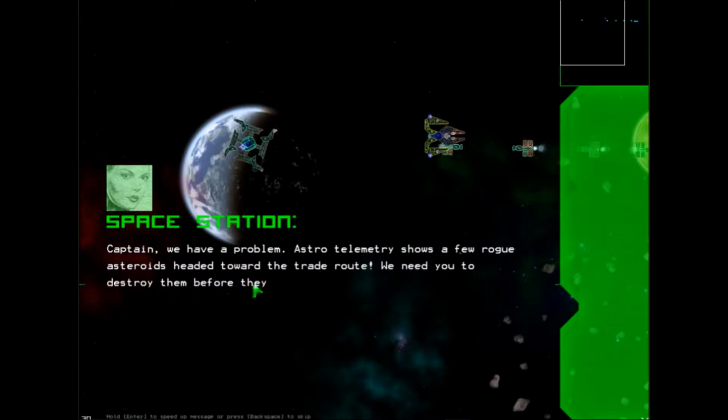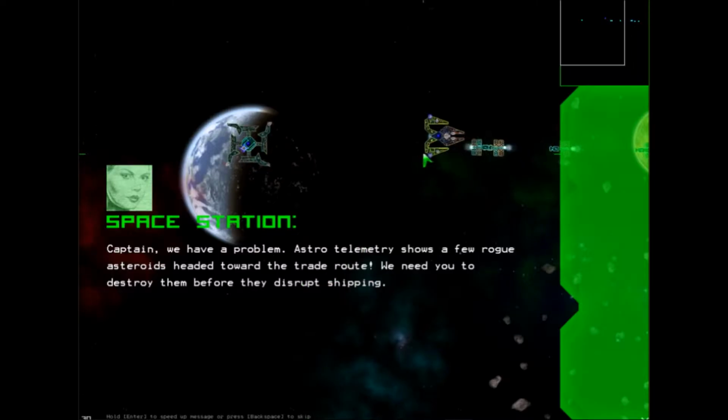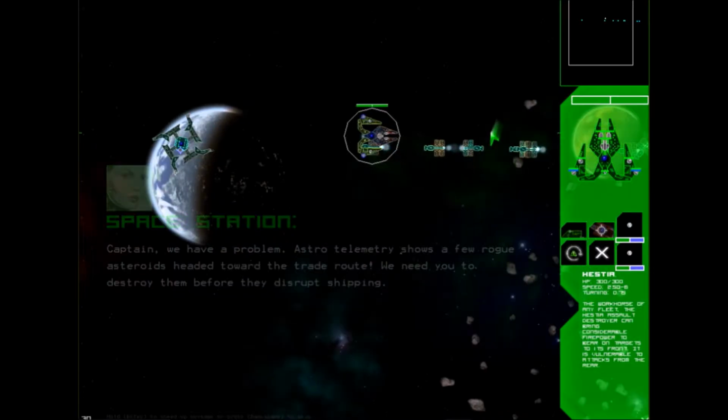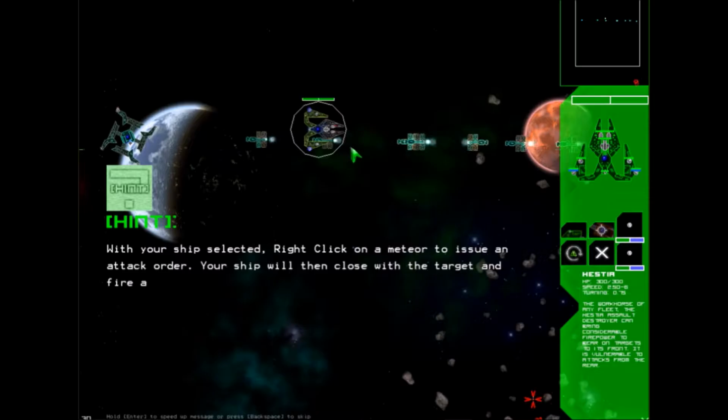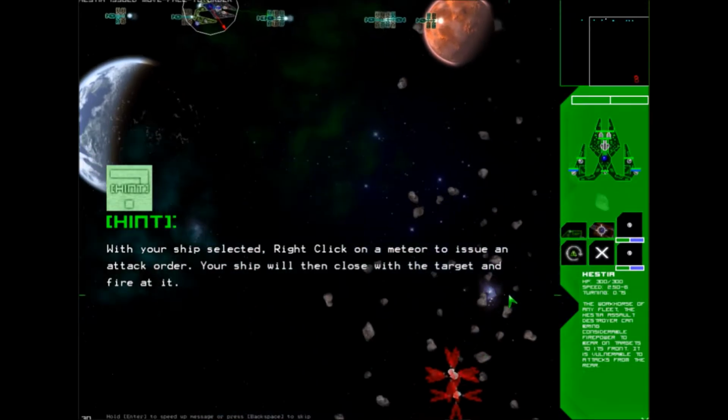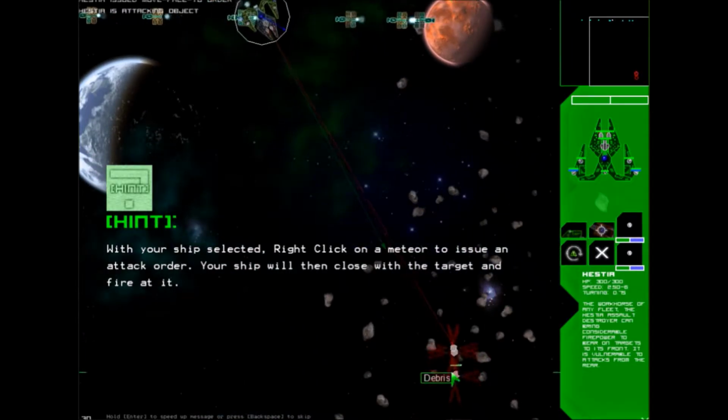New rogue asteroids heading towards the trade route. You need to destroy them before they disrupt the shipping. Okay, where are they coming from? Okay, thanks. I'm just going to go here and face that way. Actually, no, you're right. I'll go and check them.